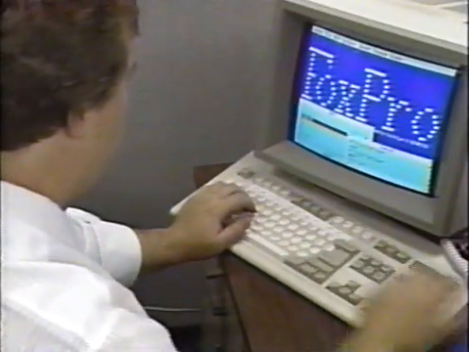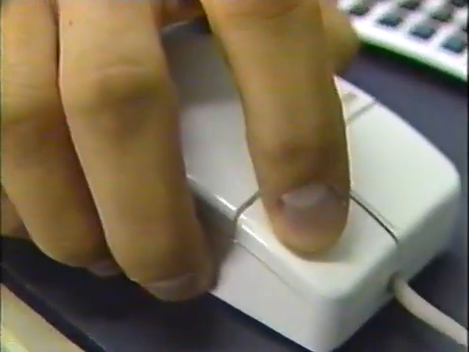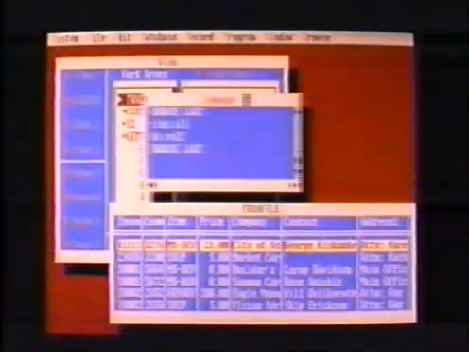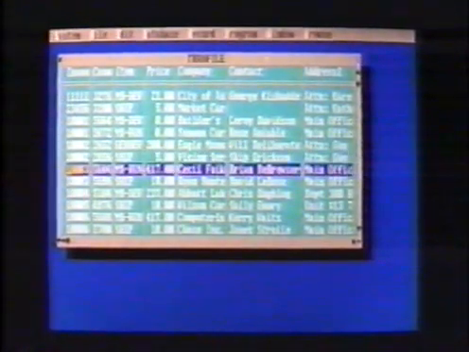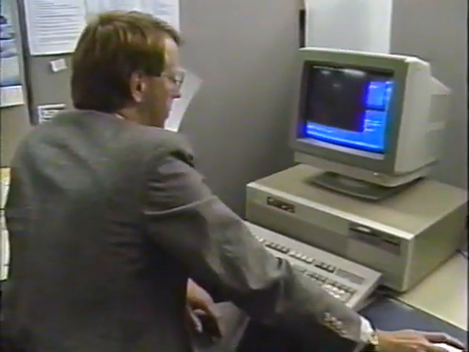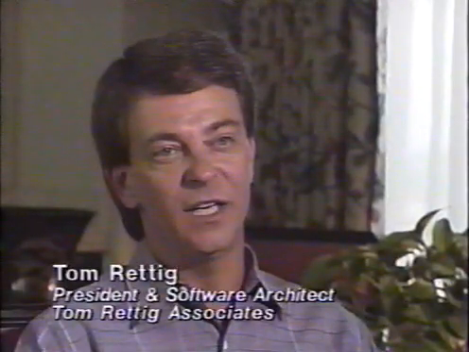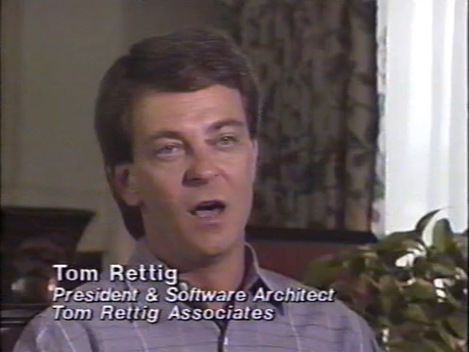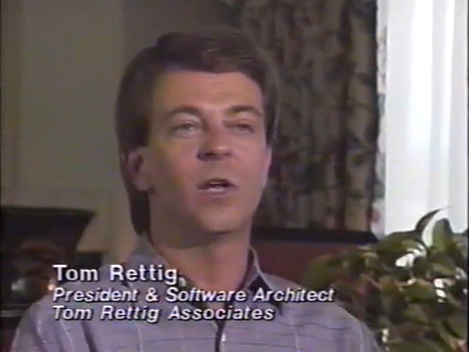People have been trying to build windowing interfaces for developers and end users for years. What Fox has done is managed to build a really good, usable windowing interface and mouse-driven interface, probably for the first time on the PC. The interface makes it a lot easier for a new user to start in this program. In fact, when I have a client that needs an interactive capability, I haven't really had a tool I've been comfortable with giving them, and I'm perfectly comfortable with giving a new user Foxpro.